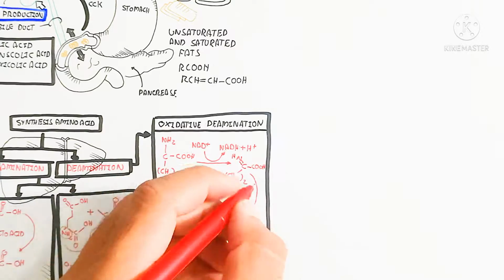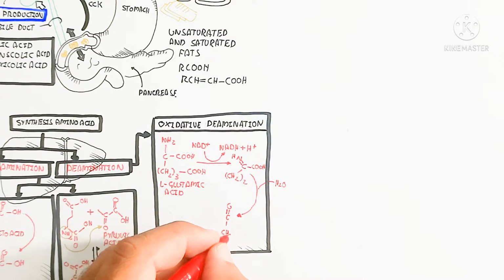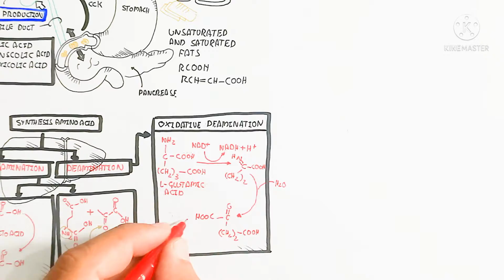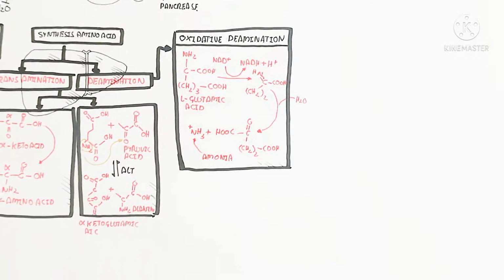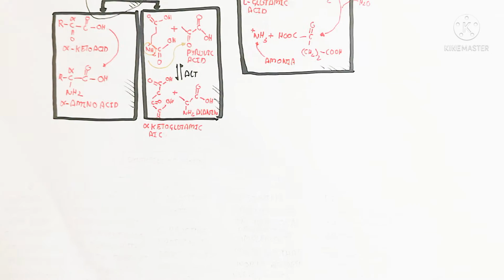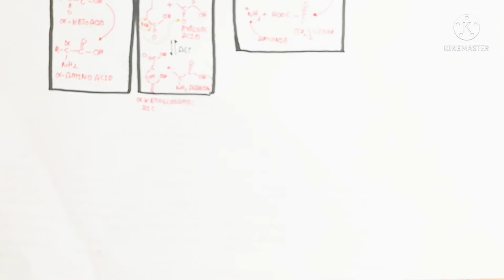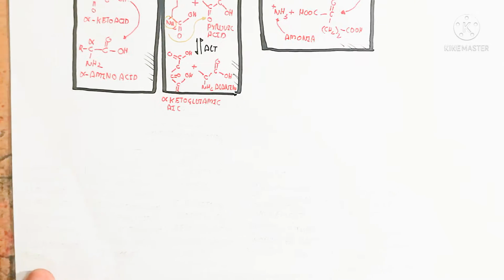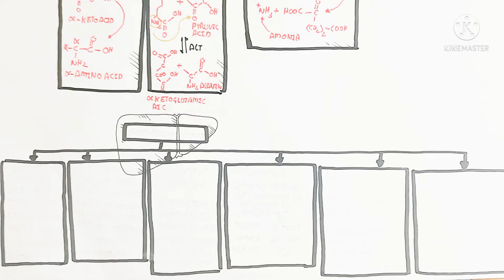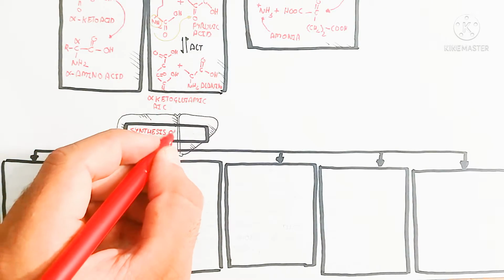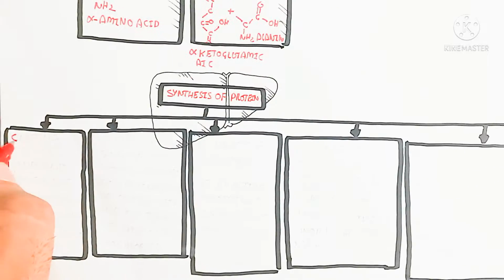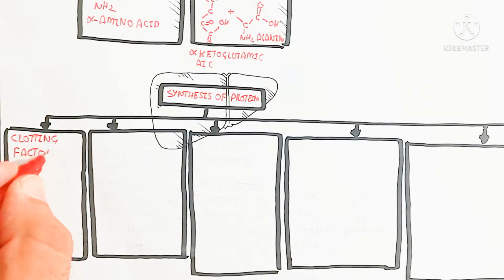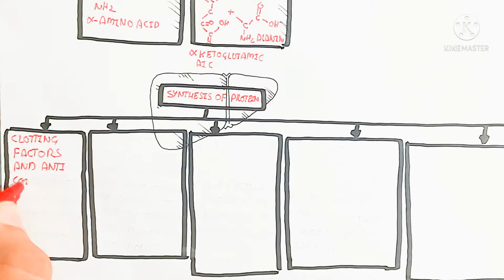Here oxidative deamination will occur in this way. Here is L-glutamic acid, which undergoes dehydrogenation to form NADH, and then hydration leads to the separation of the ammonia. In this mechanism, the separation of the ammonia is known as oxidative deamination. Why oxidative? Because water is added, and water contains oxygen.